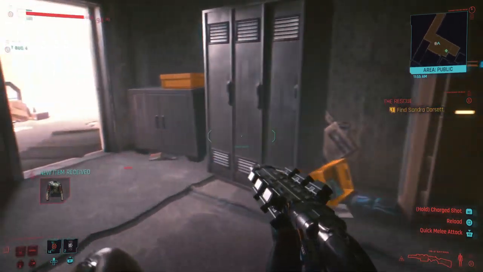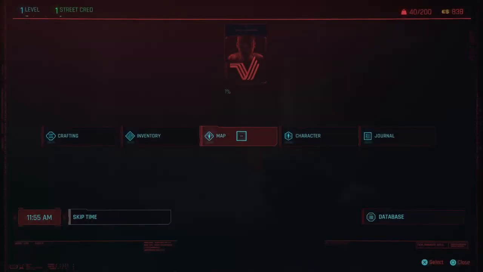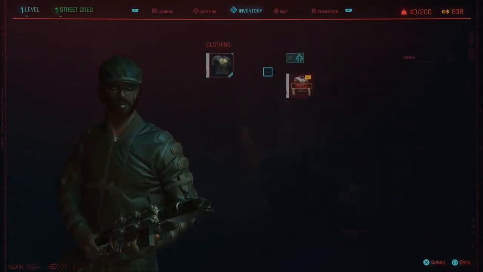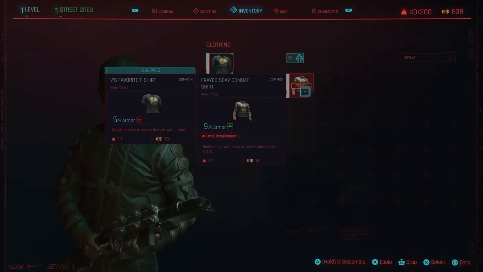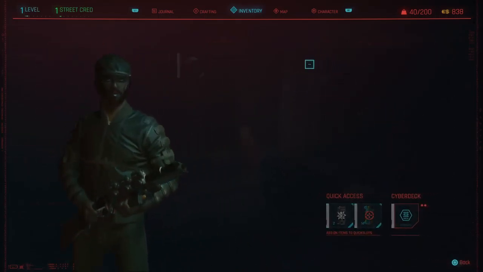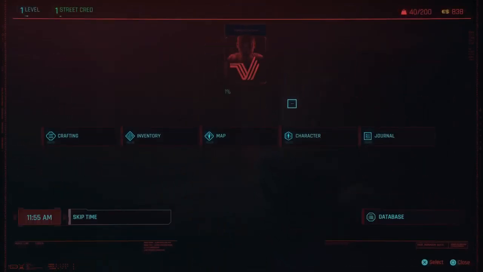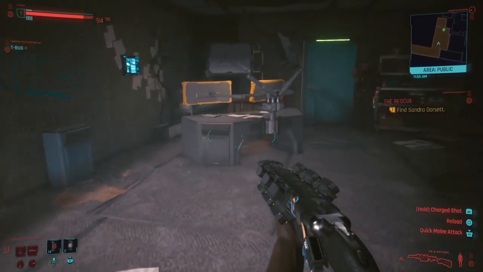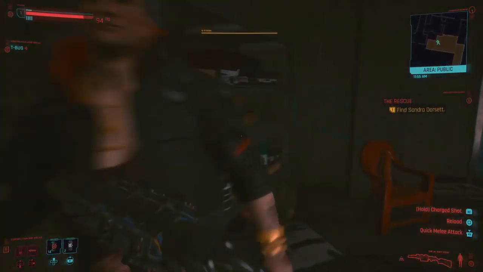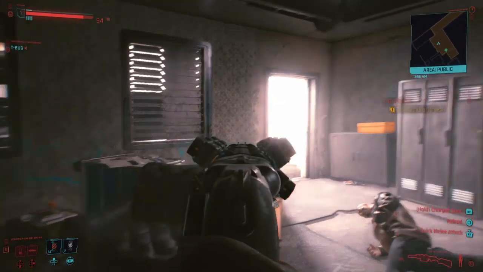What's in here? A new jacket. Oh man, this is about to be so much fun. Or a new shirt. Level requirement, you have to be level 2 to wear it. And a new hat. So you gotta be a real one to be able to wear a bro hat. Anything else that I'm missing? Let's try this charge shot.